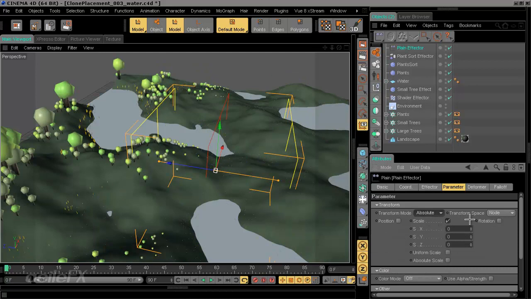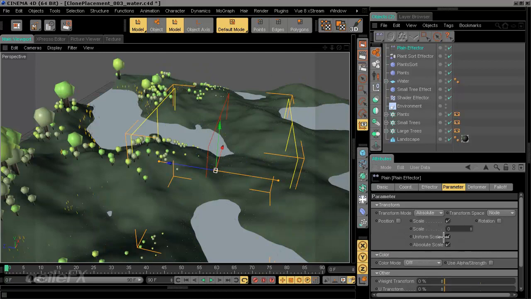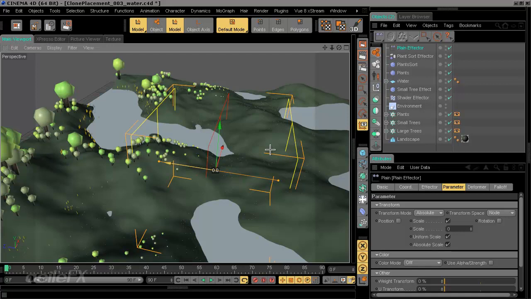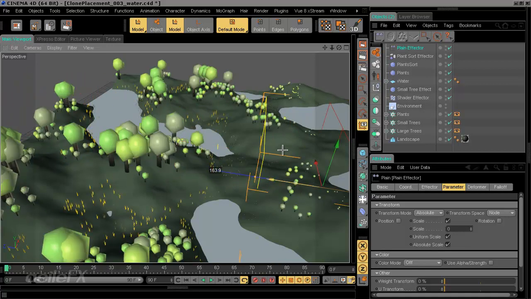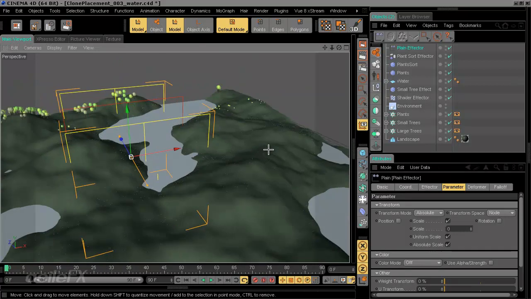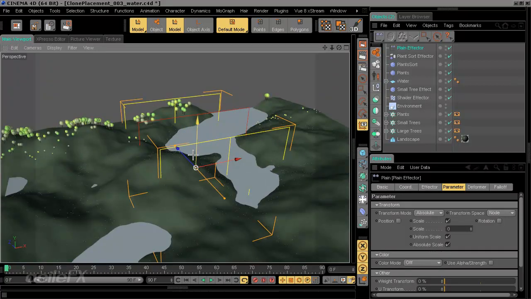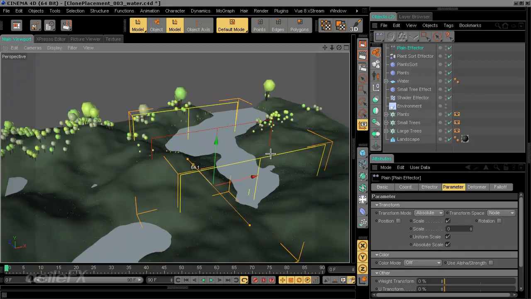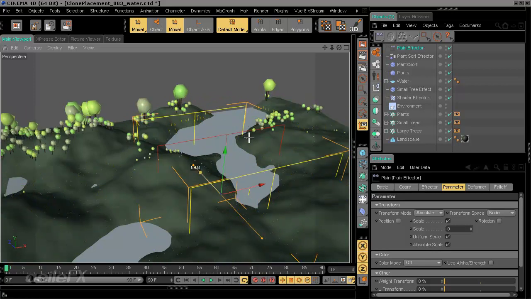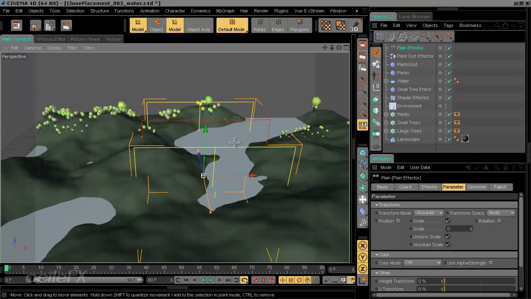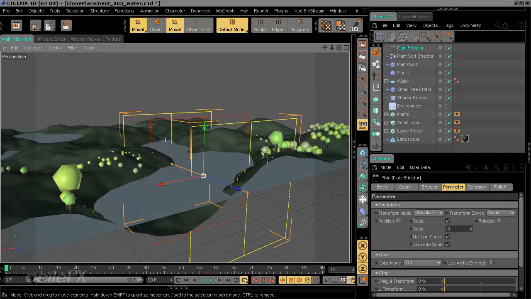We're going to use the absolute transformation mode using a uniform and absolute scale, which is set to 0. And now we can already see with the orientation that we have a nice growth over time, or as we move this object through the scene.